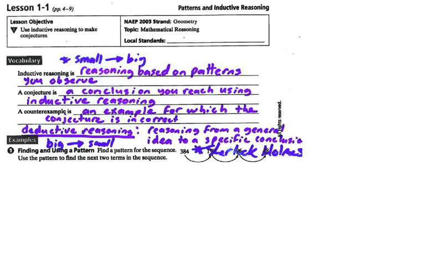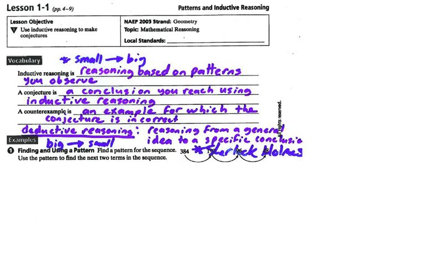So what we're going to look at doing here is reviewing a little bit of the information that we started to cover yesterday on section 1.1, or 1-1, and we're going to just do a few example problems and get you into the homework assignment. Okay, some vocabulary from yesterday.